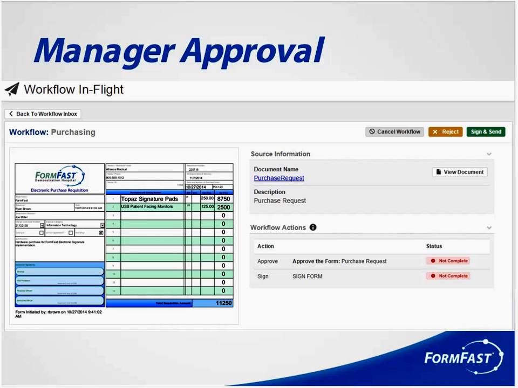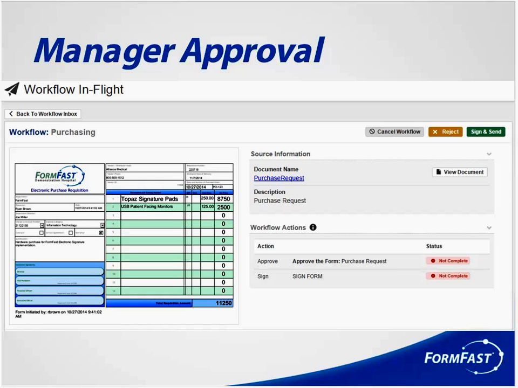If they choose to reject the workflow, FastFlow allows them to enter a reason to notify the initiator on why their workflow was rejected. If they click on Sign and Send, their digital approval will be inserted with the signature box, and the workflow will automatically be routed to the next person for approval or completion. The logic that you define in FastFlow allows for FastFlow to automatically route your workflow to all required parties. And this is important because there's no longer any need to remember who needs to approve a particular workflow if a particular dollar amount is set.